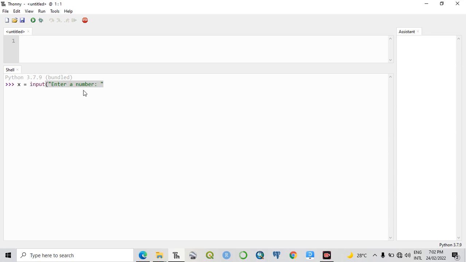Then you close your parentheses and press enter to proceed. I can also use the F5 key to run it, but I prefer enter.